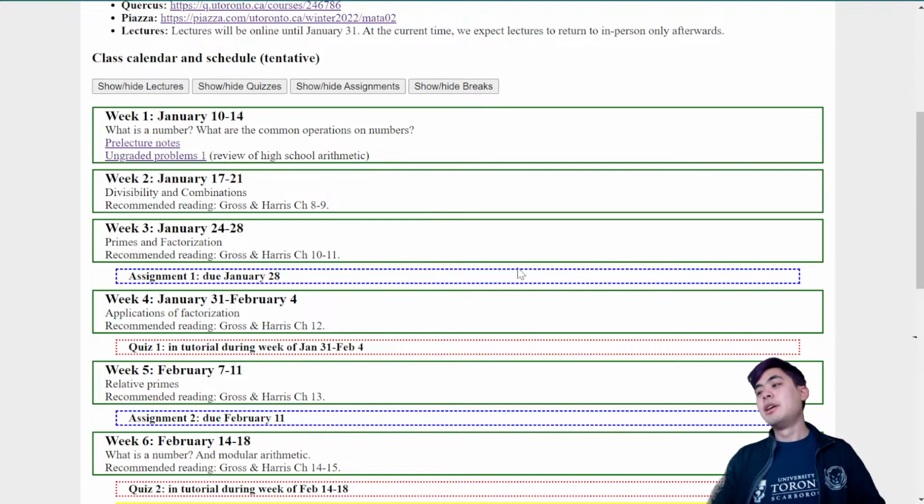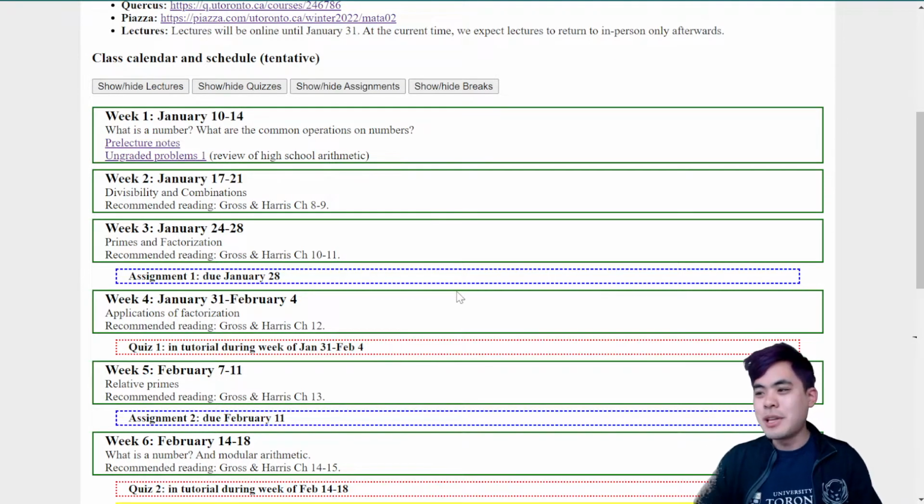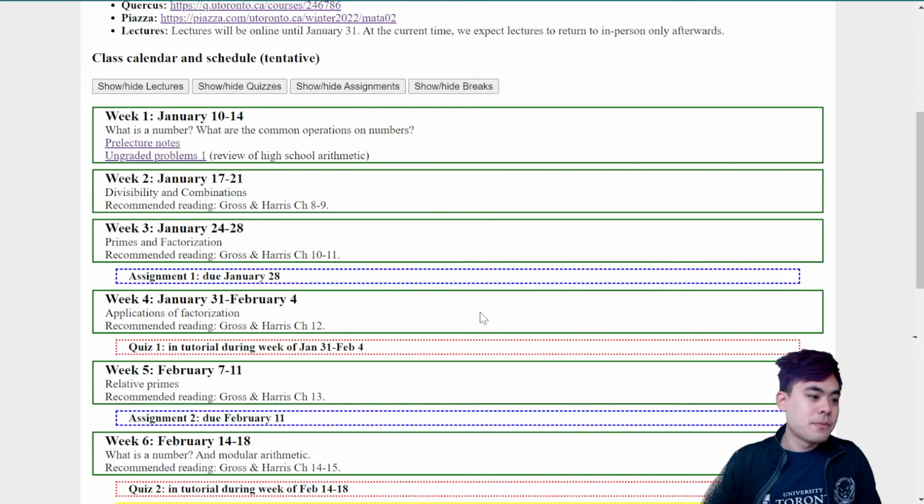How will the quizzes work? Well, that will depend on whether or not we're back in person. In theory, we should be back in person for quiz one. That is the current University of Toronto plan, and then the quizzes will be handed out in tutorial, and you'll write them and give them to your TA. If we are not in person by quiz one, then we will do online proctoring instead via Zoom, which is suboptimal. In my syllabus, I ask you to have a webcam because we will be asking you to have a webcam pointed at you and your writing surface while you're writing it. And they will be synchronous.